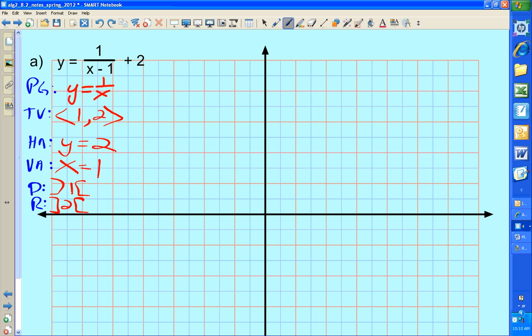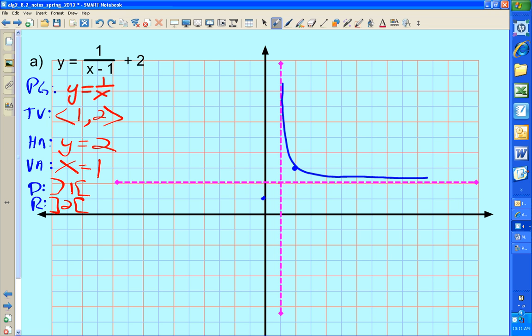So first thing on my graph is what point? 1, 2. So I just make a little dot there because it's not really going to be part of my graph. And then through that origin that's translated, what do? Horizontal and vertical. 1, 2. No stretching here. Elise, where's the first point from this intersection here? Right 1 up 1. And the next point? Left 1, down 1. And then push your asymptotes. These are hyperbola.